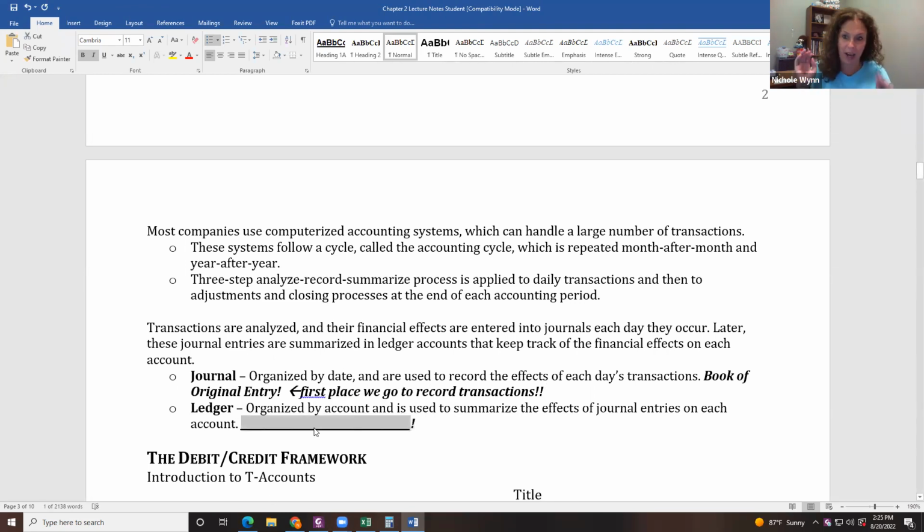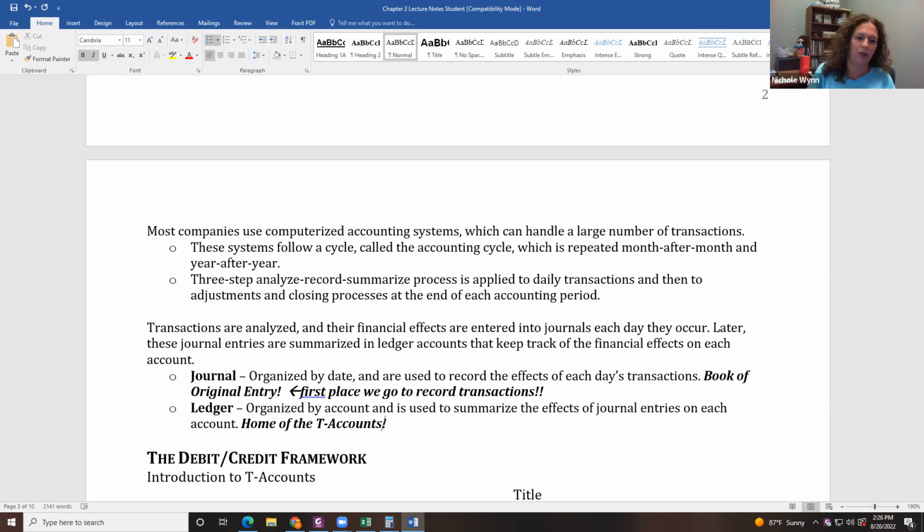The ledger is where we're going to have each of our individual accounts, and we're going to keep track of their balances. And so this is called the home of the T accounts. And right now, you don't even know what a T account is, but I'm about to teach you, okay? And so a T account is something that we as accountants use constantly. And so I want you guys to be comfortable with this new concept. So this is a day that a lot of times a student will be missing in class, and they'll be like, oh my gosh, after this day, they have no idea what's going on if they don't learn this concept of a T account, because we're going to do it for the rest of the semester.